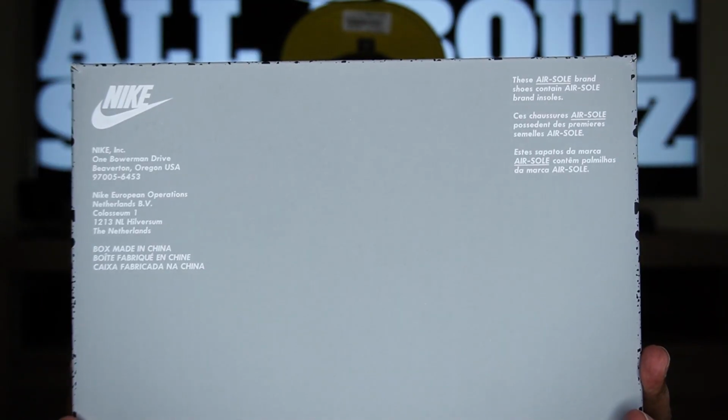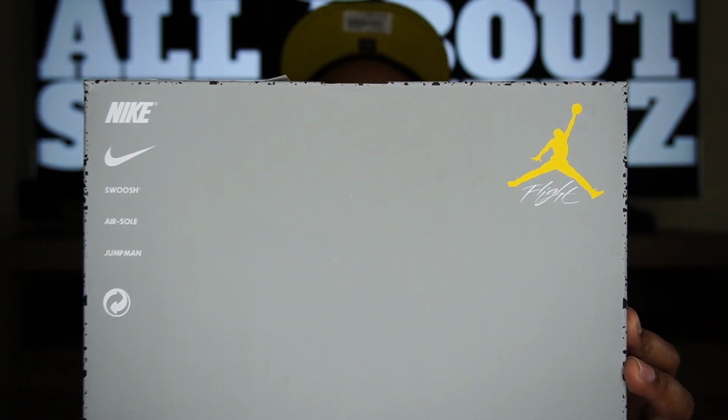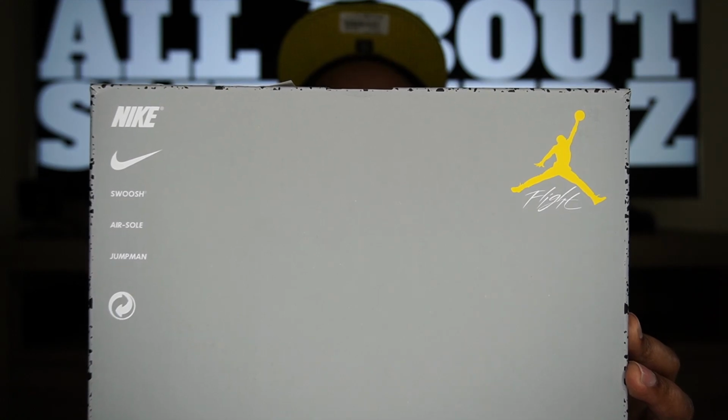Keep it up. On the bottom of the box, we get our typical Nike and Jordan branding. Flipping the box around on the bottom, as you can see, we do get a yellow Jumpman to match with the rest of the box.